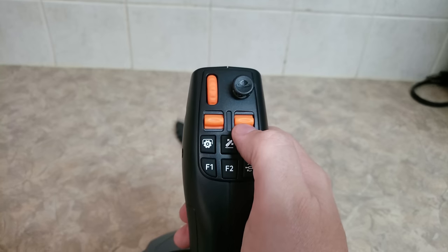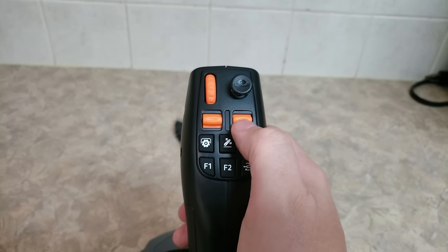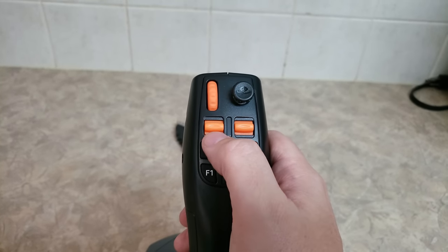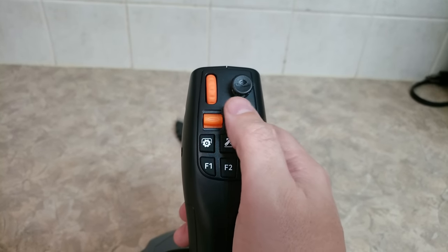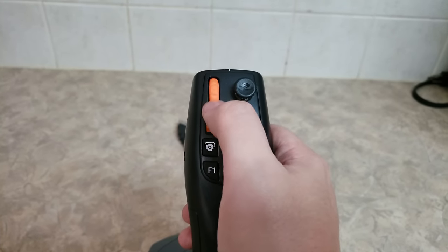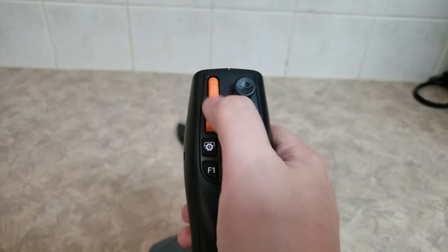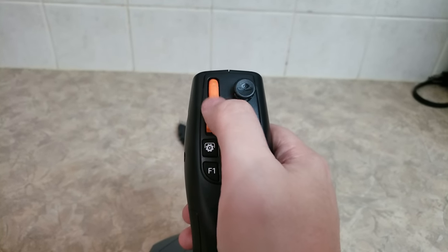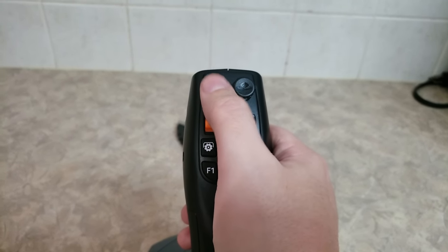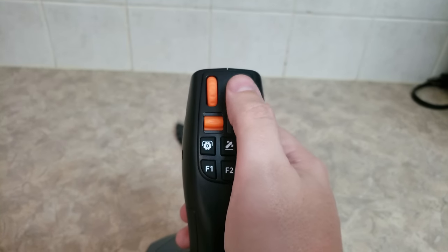The top buttons are toggle switches — just little plastic guys, but they have a really nice click to them. They don't feel loose or jittery. Everything feels very tight with a good snapback and good feedback. At the very top you have a little scroll wheel. Honestly, I still don't even know exactly what I'm going to use it for. I have ideas, but there are so many button options that I'm going to go bare basics until I play with it a bit longer and figure out exactly what I want for controls.